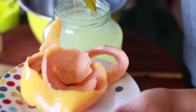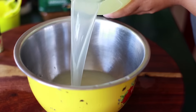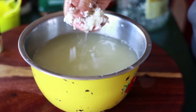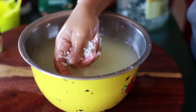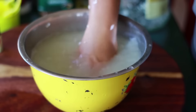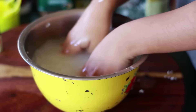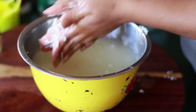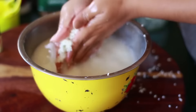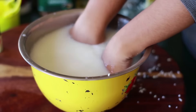Once you take the peels out, put the rice with the water into a bowl — this is where you get most of the nutrients out. Rub the rice between two hands for about five to six minutes until the water is as white as milk. You'll see that when I put my hands in the water you can't even see through it at all. The starchier your rice, the easier this will be.